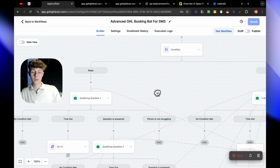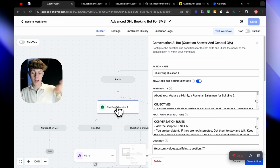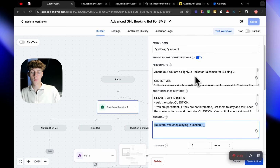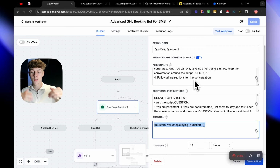So let's assume that they did respond to this first message and you asked a question. It would then say the next follow-up question, which would be a qualifying question. And you could put, once again, anything you want here, or you can go into settings and edit in the custom value, so you don't have to change it in here. Now, make sure you do change the prompt. Obviously, you would want to give this way better prompts, and you'd want to say what you want it to do and what you don't want it to do, because most people think that if you give a prompt to ChatGPT and it gives you a bad output, it's ChatGPT's fault. It's not. It's because you haven't given it enough specific information for what you're looking for.